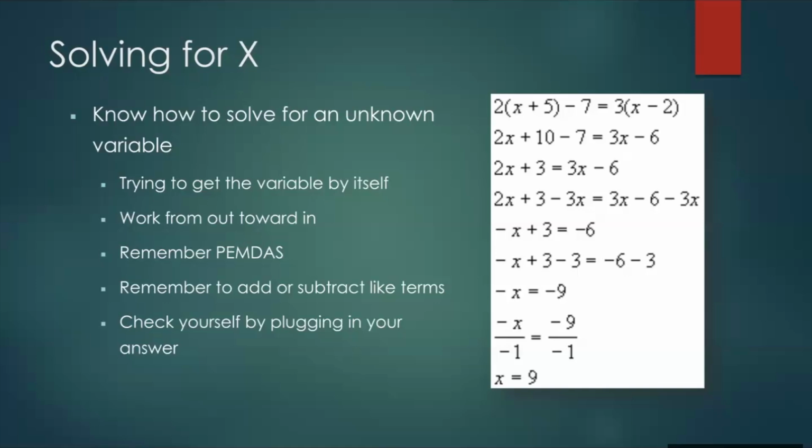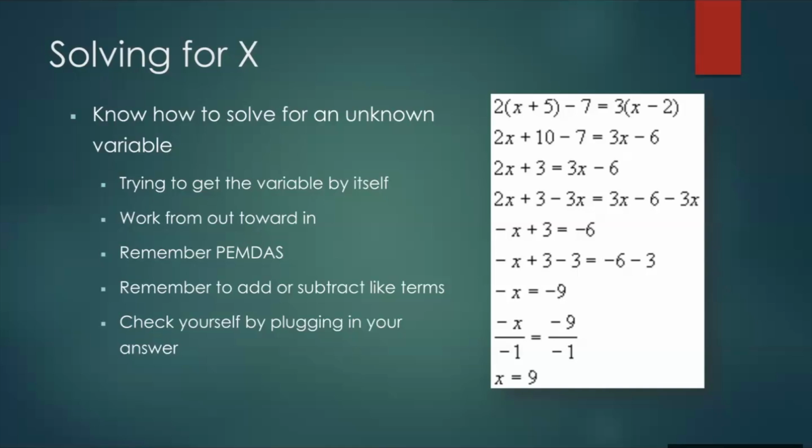Because we can't multiply those numbers out fully. X is not a number, it's just a variable. Then we multiply 2 times 5, which gives us 10 below. And then we just have minus 7 at the end of that. Just tag it on to the end because it's not being multiplied by the 2 or anything else. It's being subtracted after the others, right? Then on the right-hand side of the equation, we multiply 3 times x, just 3x. Then 3 times negative 2. A positive times a negative is a negative, which gives us negative 6.